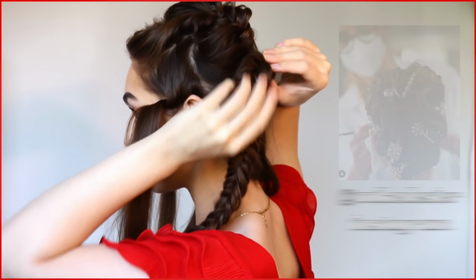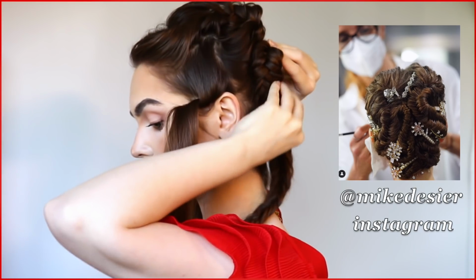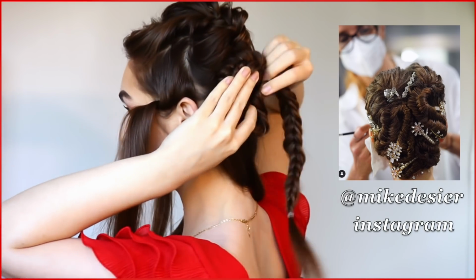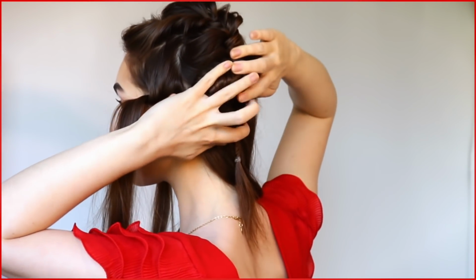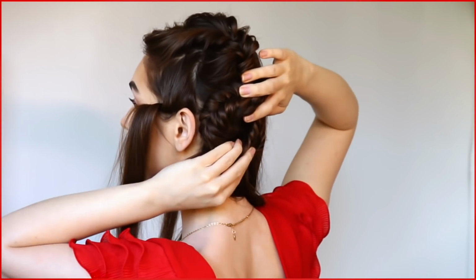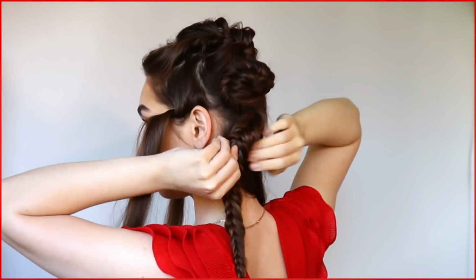And to get a similar look to the inspiration photo, I folded that fishtail braid so it connects closer to the first fishtail. I'm sure the artist did it all in one go, but this is how I made it easier on myself. And we're going to create an S-like shape, adding in bobby pins secured to the head. This part is so fun. You don't have to try to do the exact design. No matter what you do, the fishtail braid will look super cool when it starts to bend.